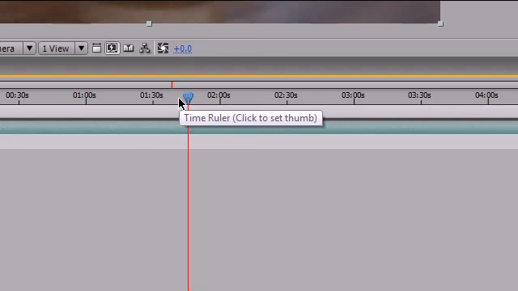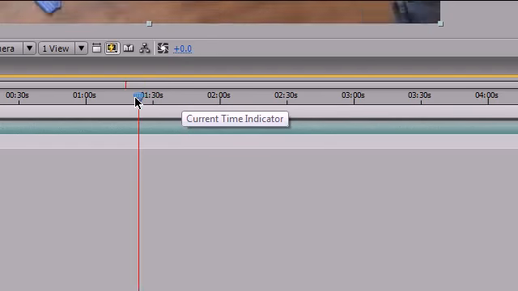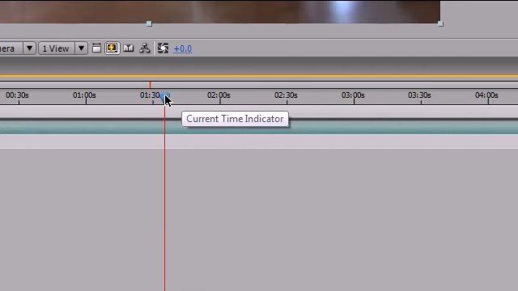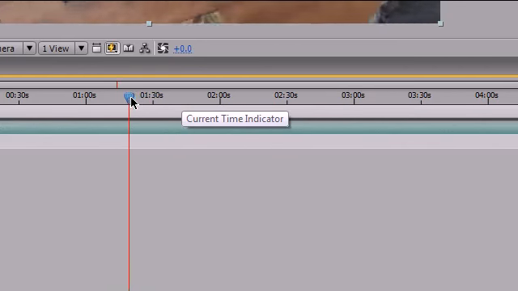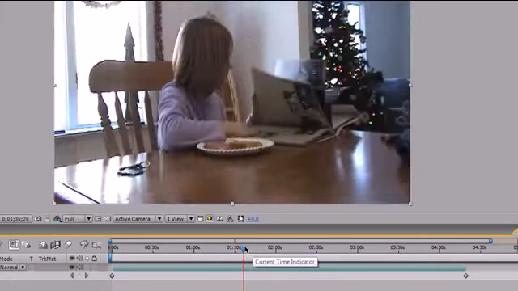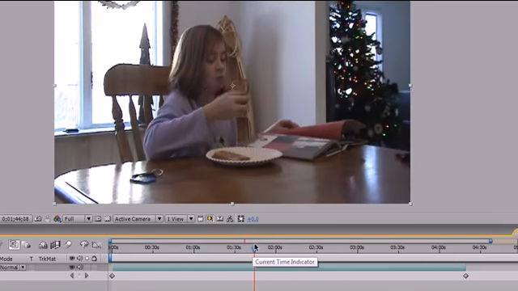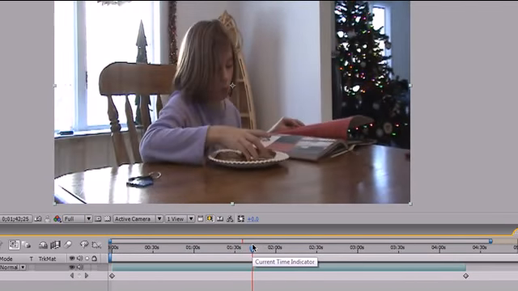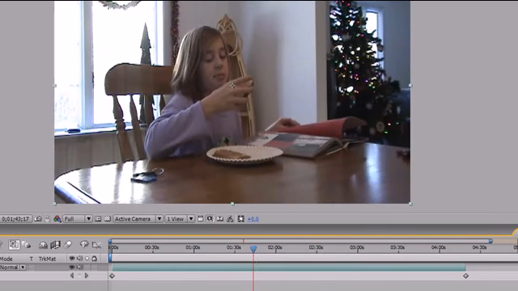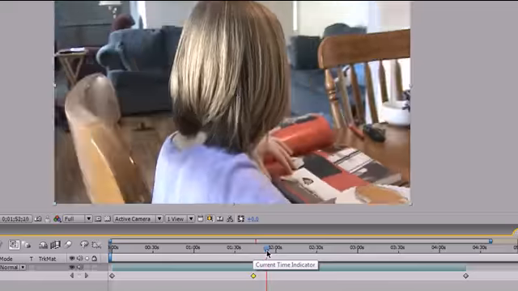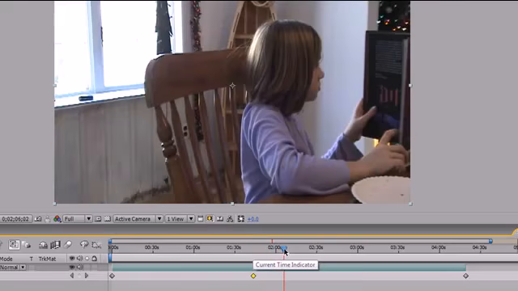How would you think that you would edit this so you can set up time remapping? Well, what you could do is this. You could go to position like right here. Let me find a good area right here when she's eating the toast. And right there. And you can go ahead and create a keyframe right here, and then go back a little bit right here and a little bit longer and go ahead and create a keyframe.